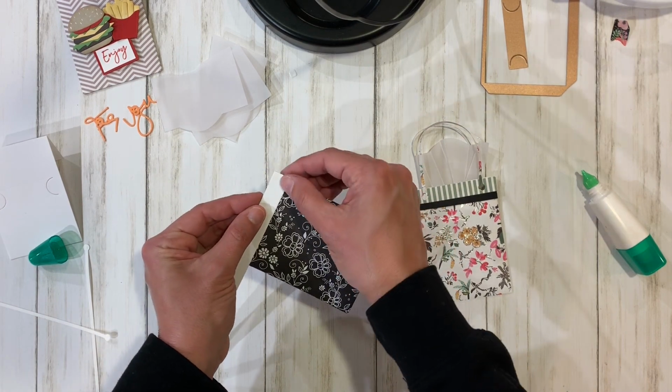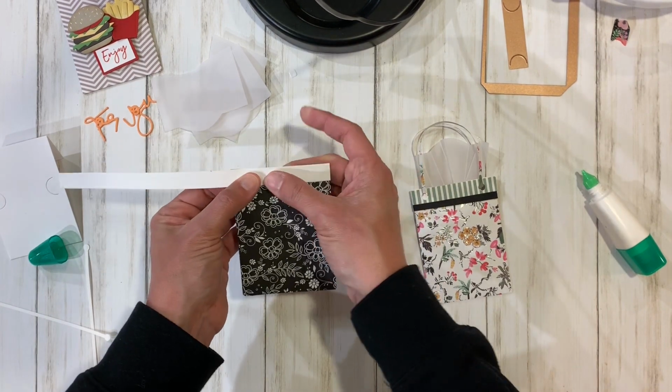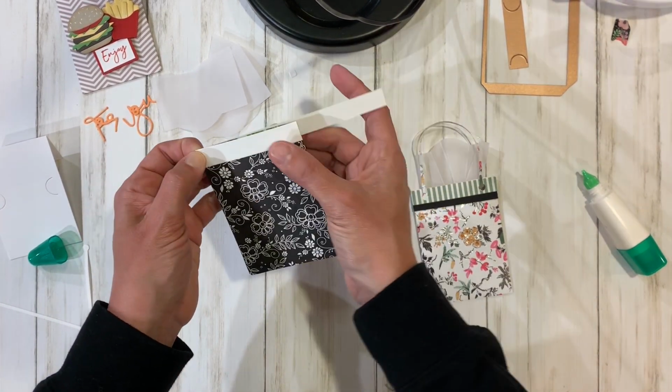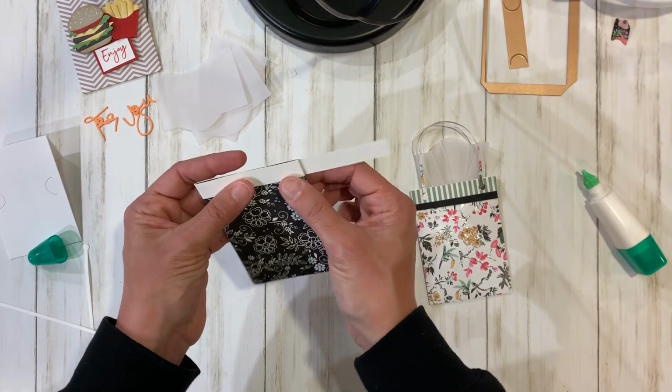So what you're going to do is line that up like that. Pinch it, let it dry for a second, and then you're just going to crease it here and go around the back. And then we're going to trim it off. You could tuck the fold under if you want.